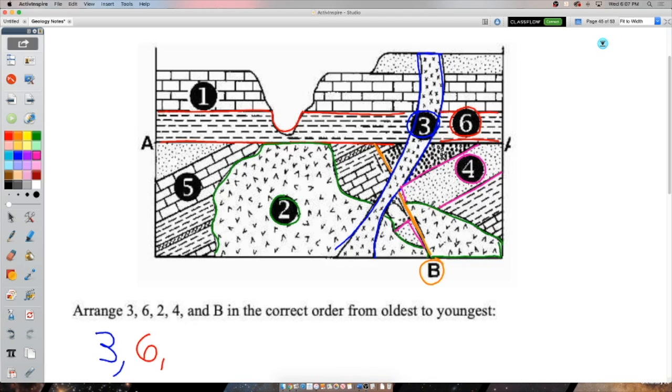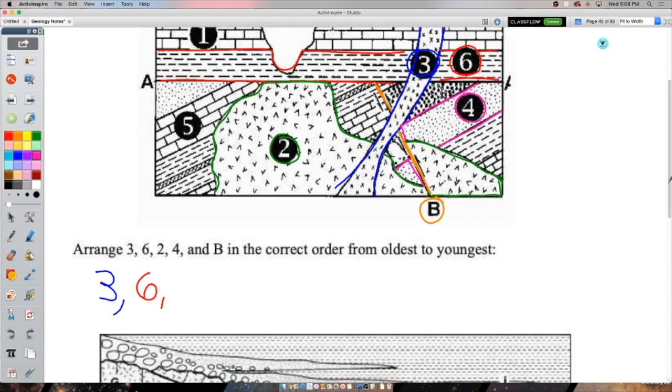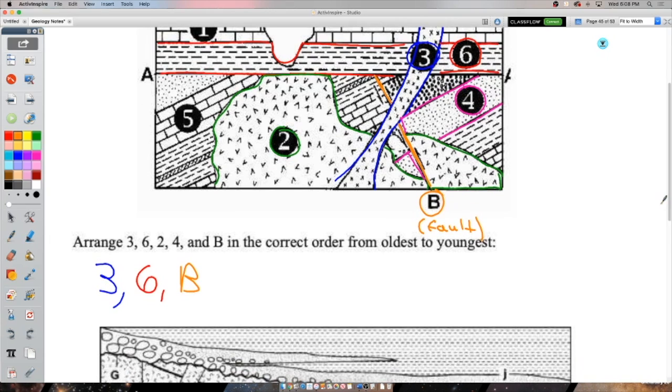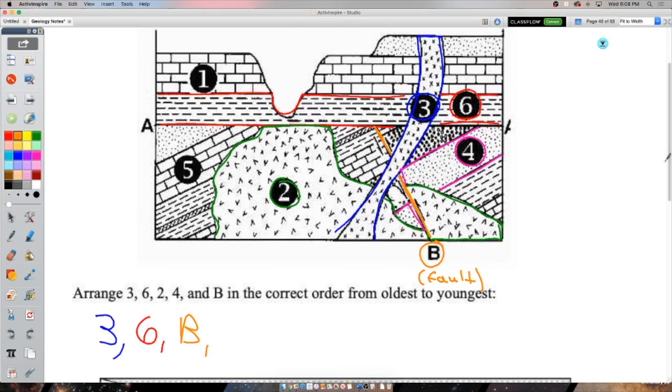So right away, 4 and 2 we can look at in a sec, but notice how could B have cracked 2 and cracked 4 if 2 and 4 didn't already exist, right? Crack something that doesn't exist. Go ahead, do it. You can't, because you need it to exist to crack it, right? So B must be younger than 4 and 2. 4 and 2 already existed, and then B came along and cracked it. B, by the way, is the fault, a crack in the lithosphere. So now it comes down to 2 and 4 for which one of those is the oldest.